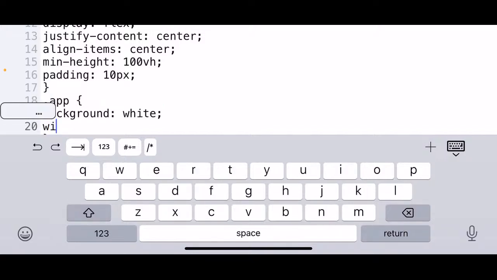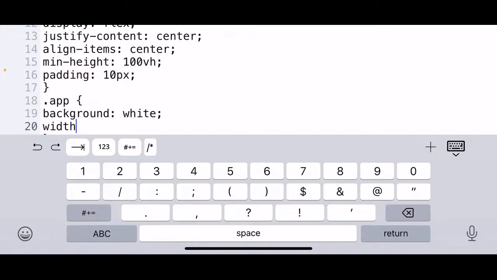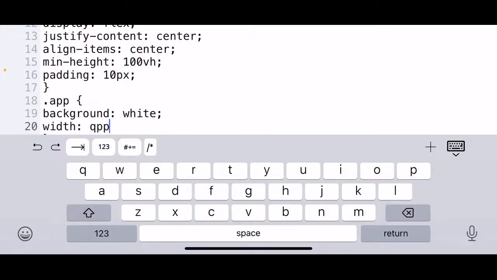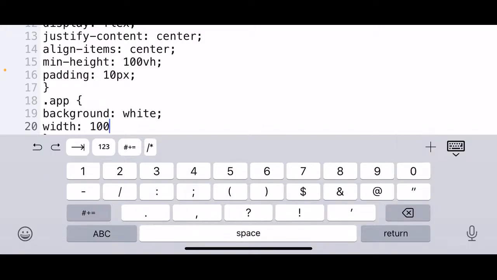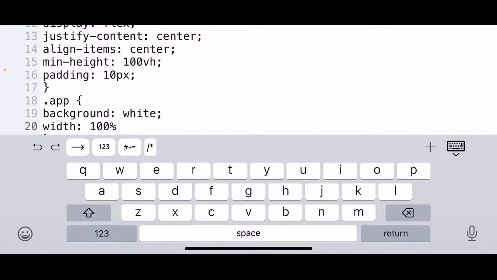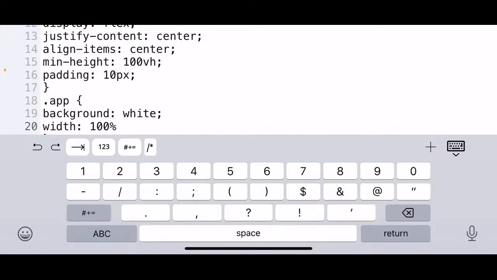We go with the width. The width will be 100%. Then here we go. Boom.